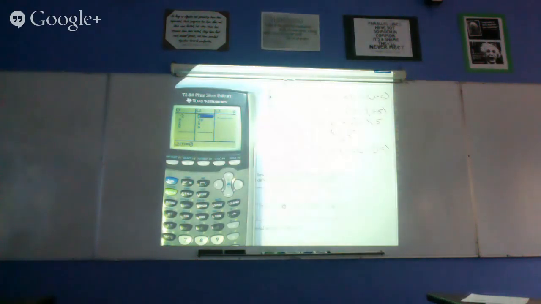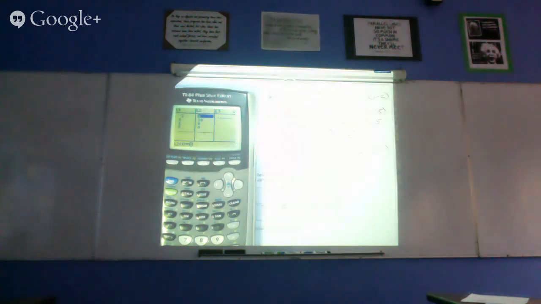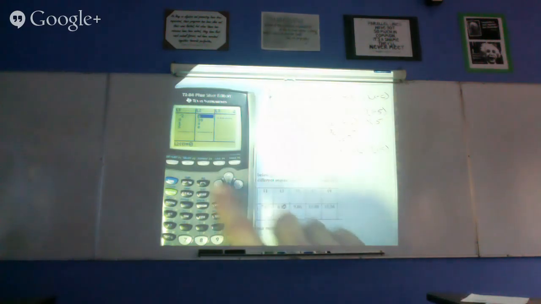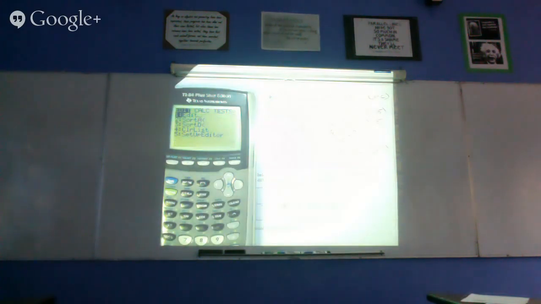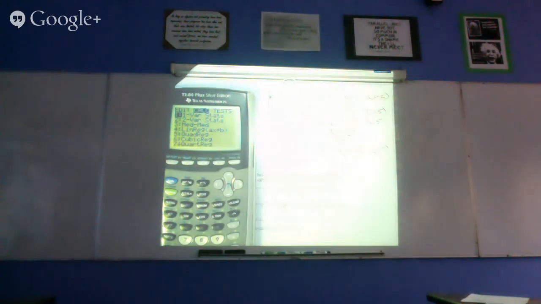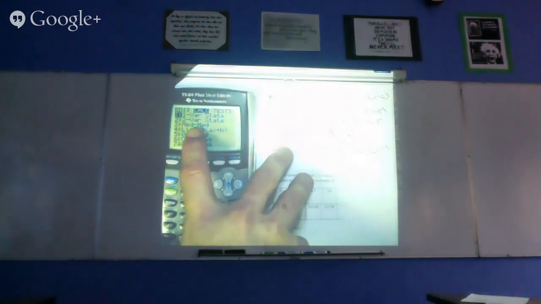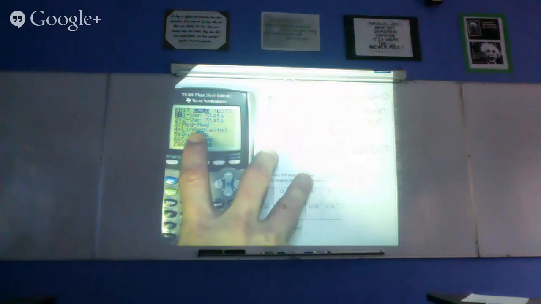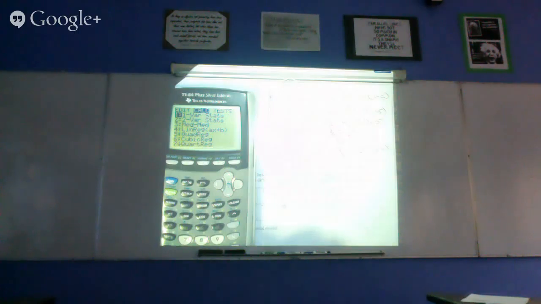Now, what kind of parent function is this thing? It's a cubic function. Anytime you put values in the stat, once you get these values in, go back to your stat. What are you trying to do? Calculate. So we arrow over to the calculate tab. No, I'm not doing statistics. We'll do those later. No, I'm not doing median. It's not a linear regression. It's not a quadratic. It's a cubic. So I either arrow down and hit enter, or I just hit number 6.